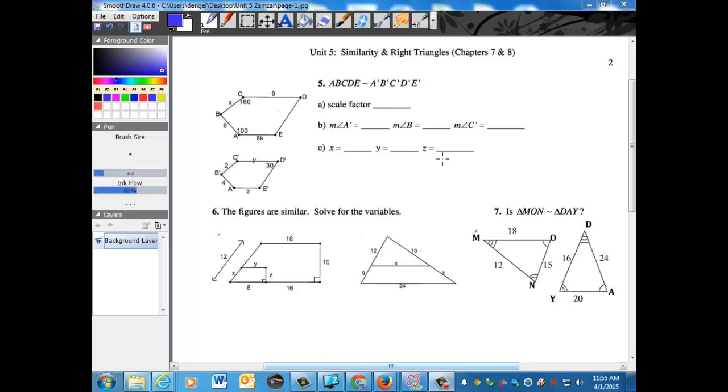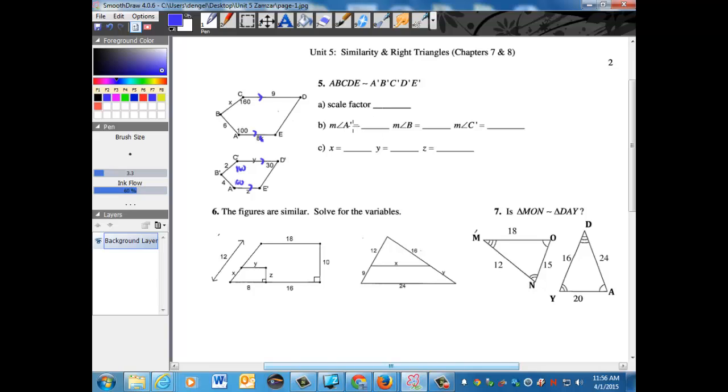All right, we're back. Let's take a look at this shape. We're told that the two shapes are similar. So one thing we know is that all angles are congruent in similar shapes. So we can move the 160 down here. We can move 100 down here. Now, one thing that was left off this drawing, the K shouldn't be there. So let's get rid of the K. And these two lines should have been told to you that they are parallel. So we're going to put arrows on them. Now we can solve the problem.